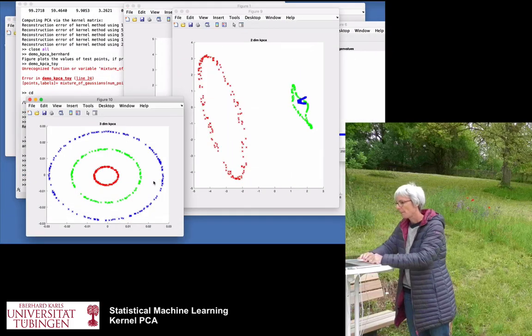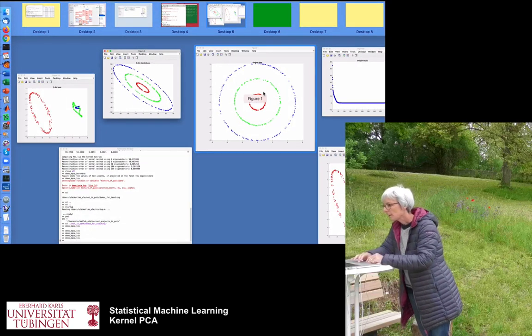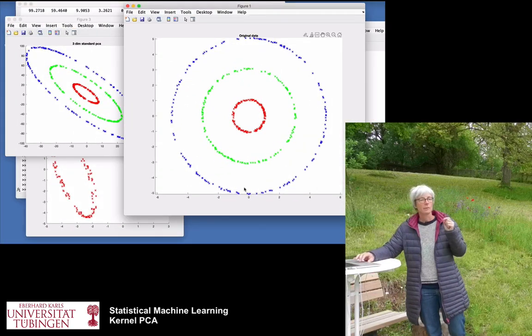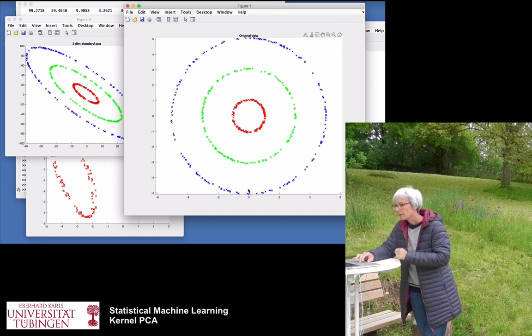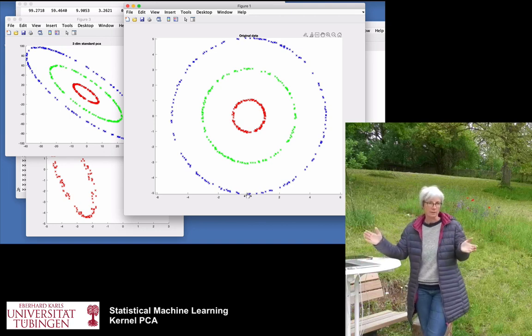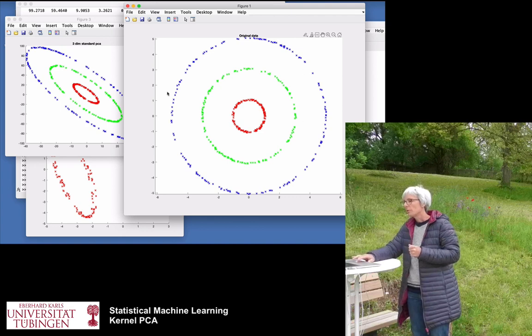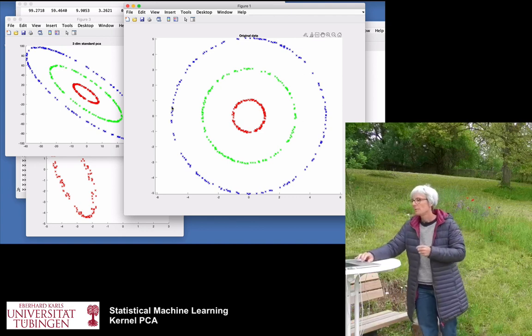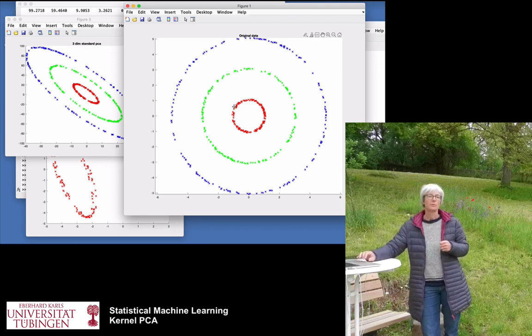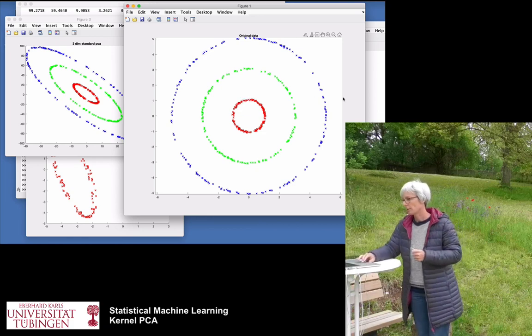Let's see. Oh, okay. Now something funny already happens. Again, this is our original data. I now have kernel width sigma is 1, which means that points are considered similar to everybody who has more or less distance 1 or 2 from each other, and beyond that it's considered dissimilar. In particular, points on this blue circle are all more or less considered similar, maybe except here there might be a gap where in fact these 2 points are not really similar anymore. Points between the blue and green line or green and red lines would not be considered similar because the Gauss curve is so small that they wouldn't touch each other anymore.